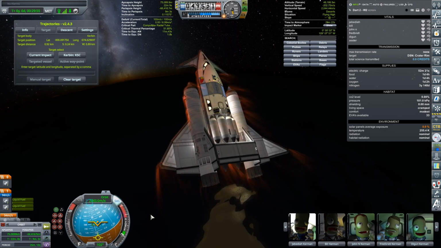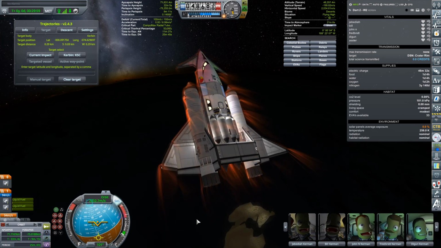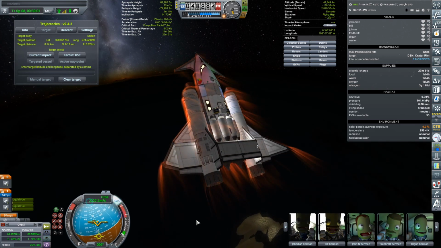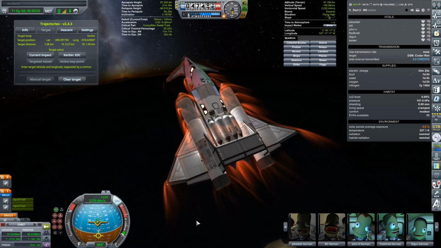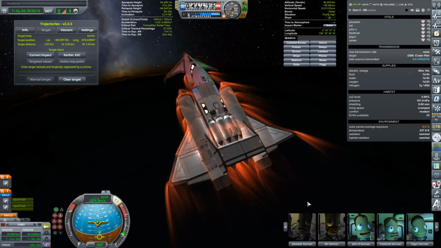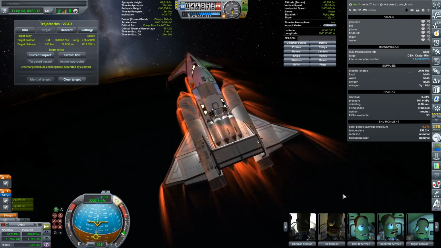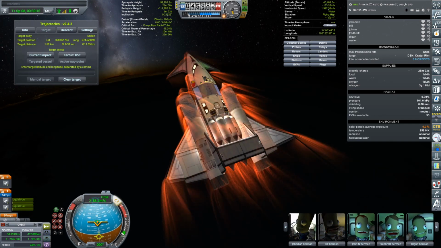Upward again. This thing's, oh, I should have. Okay, I didn't think about it. We'll see how we go. We see how we do. I should have pumped all my fuel forward to get the center of mass as far forward as I can. I'm not sure. We'll find out if I made a mistake or not very soon.